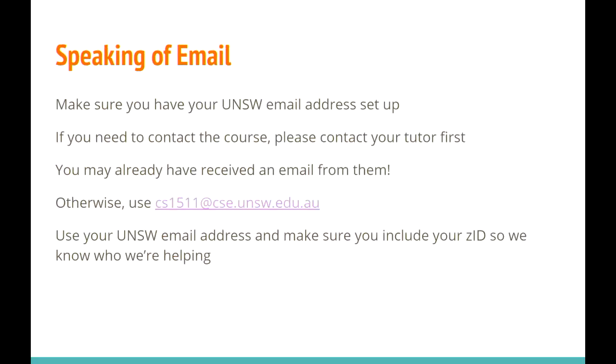Okay, and I have the correct email address here. Please make sure that your UNSW email address is set up. That is where all our course notices will go. So if I need to tell everyone something, it's going to go to your UNSW email. So either check your UNSW email or, because I think it's all via Outlook, right? You can get your Outlook to automatically forward to another email address if you want to get it somewhere else. I think there's some information from UNSW about how to do that.